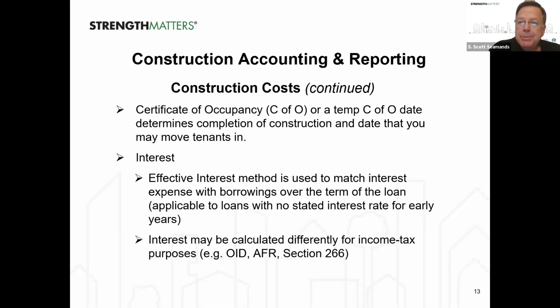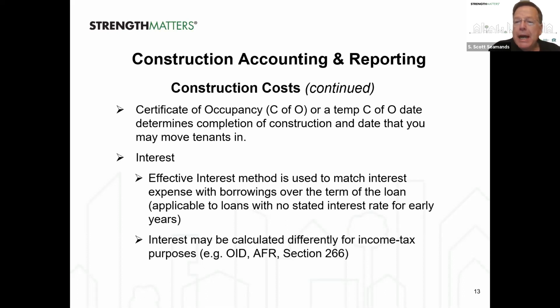So what GAAP says is for any kind of borrowing, you should be trying to match the cost of borrowing against that being the interest. The cost of borrowing is the interest, and that includes things like loan fees that you pay up front. So whether it's the upfront loan cost or the monthly interest that's accruing, you should be trying to match the interest cost with the amount of principal that's outstanding so that you produce a level fixed rate of interest throughout the borrowing period. So the 0% interest really shouldn't exist from a GAAP standpoint. The way we convert it is we use what's called the effective interest method. It's an elaborate process where we look at the total cost of the borrowing, and then we allocate that to each period so that it produces a level rate of interest.